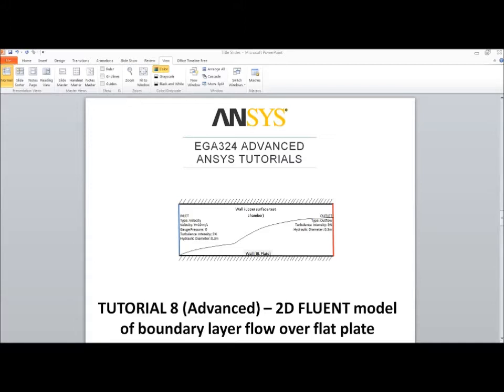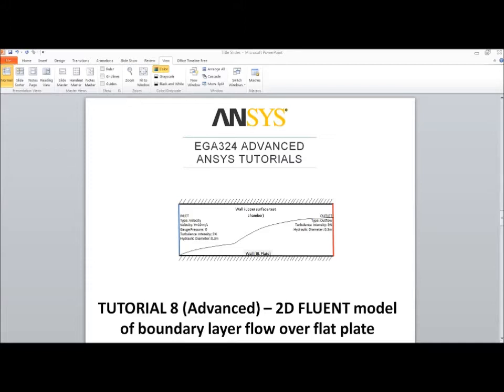This tutorial builds upon the previous tutorials in the intermediate course, particularly in using ANSYS FLUENT with the turbulent flow model. So in addition to what you've learned so far, you will continue to create geometries and surfaces with sketches in Design Modeler. You'll mesh your model in the desktop meshing tool. You'll work with FLUENT to select a turbulence model and modify properties, apply boundary conditions, and run the actual FLUENT analysis. We will do the post-processing of the FLUENT analysis in CFD Post, part of the ANSYS desktop suite, and we'll look at vector plots and contour plots.